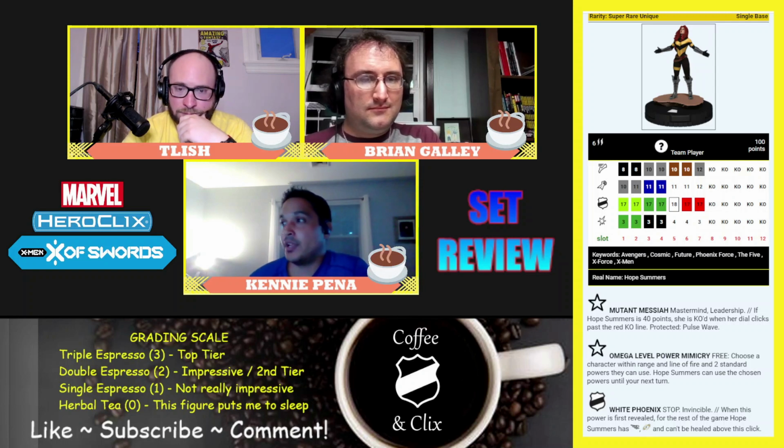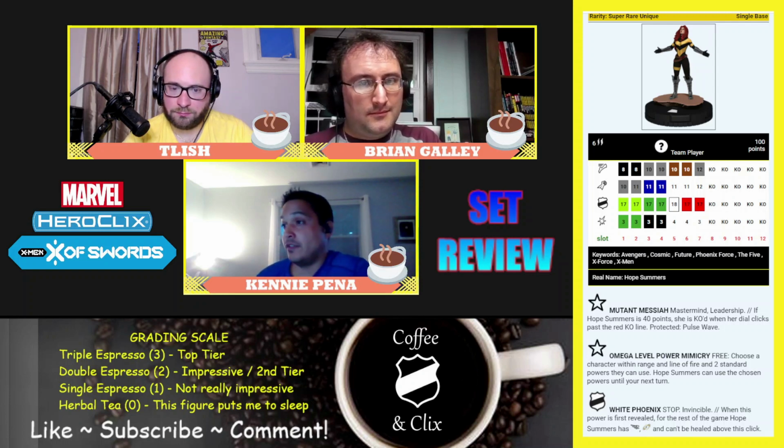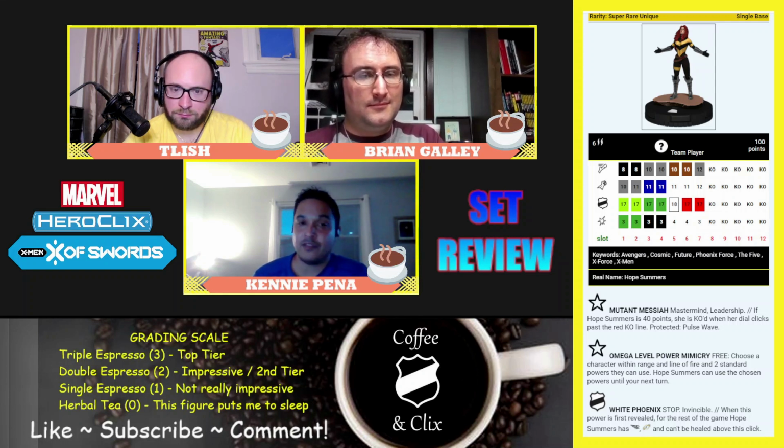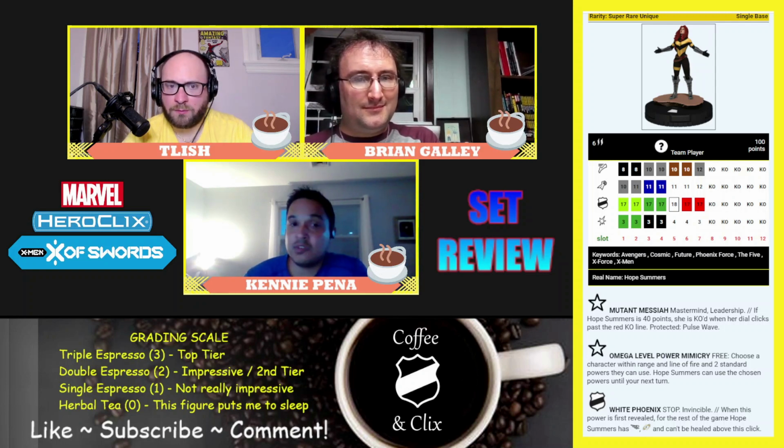And the only other thing I'm going to bring up is that her Omega level Power Mimicry says choose a character. So yes, that means a friendly character. That also means an opposing character. It does not specify. You do need range and line of fire, my bad. However, they do not need to have the powers displayed. So if you are up against someone with a sword, Blaze Claw's Fangs, there you go. They might not have it displayed. You can pick it. Doesn't matter what source, how they have it. If they have access to a power, she has access to that power. Other than that, there's nothing else for me to add.